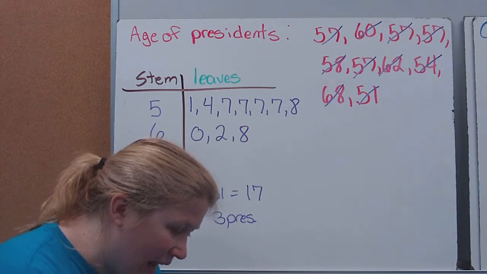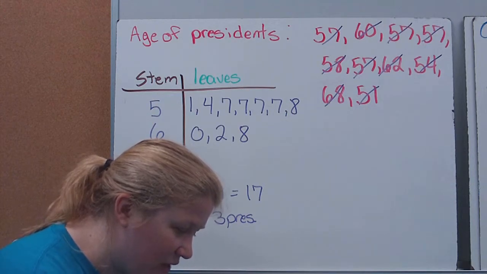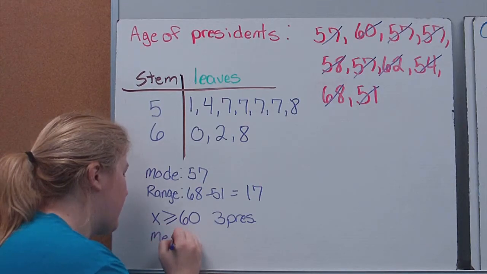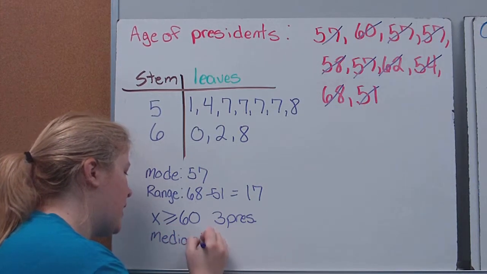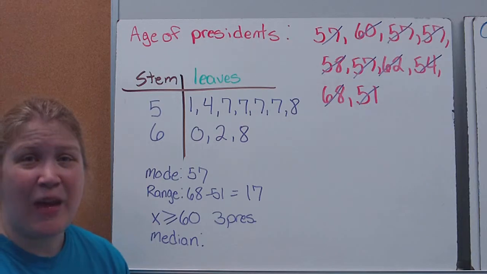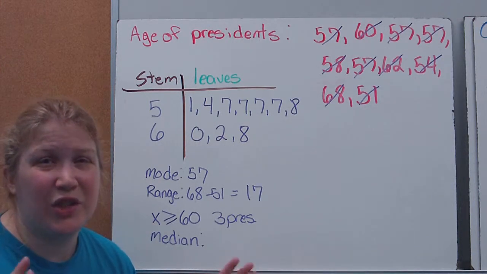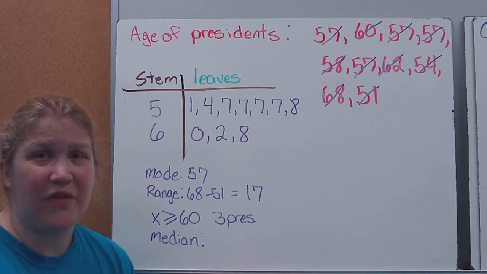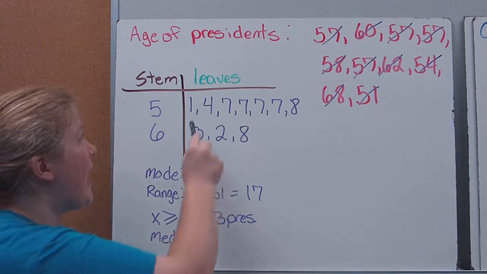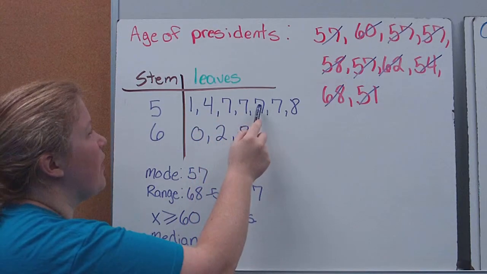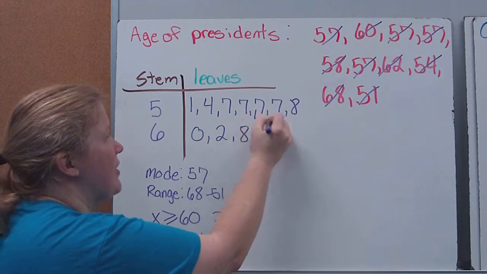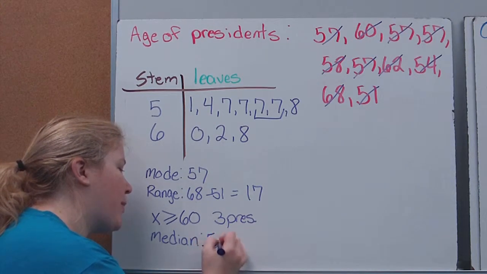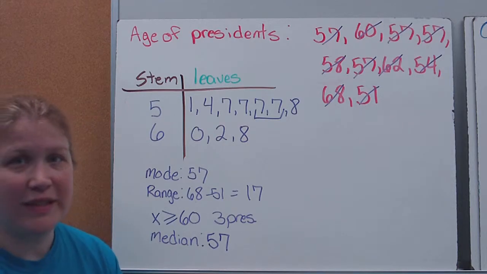What is the median age of the first 10 presidents at the start of their presidencies? So remember, median is our middle number. Since there's 10, which is an even number, it means I need to look at the 2 middle numbers. Half of 10 is 5, so numbers 5 and 6. The 5th and the 6th data points are what I want to look at. So I've got 1, 2, 3, 4, 5, and 6. They're both 57, so when I average them, I'm going to wind up with a median age of 57.